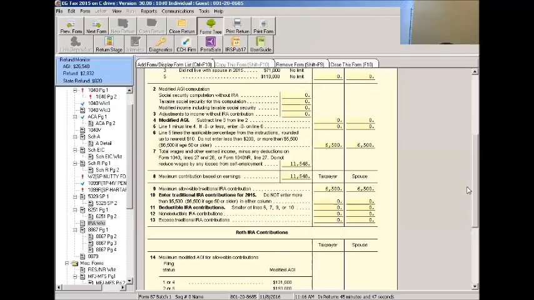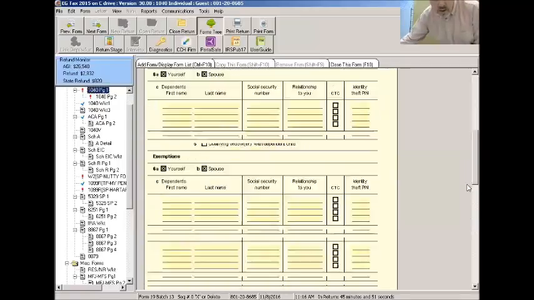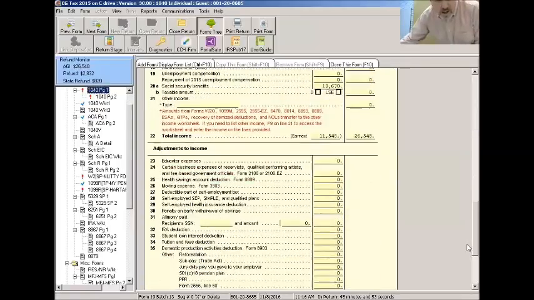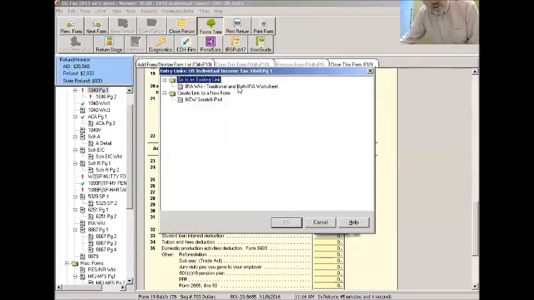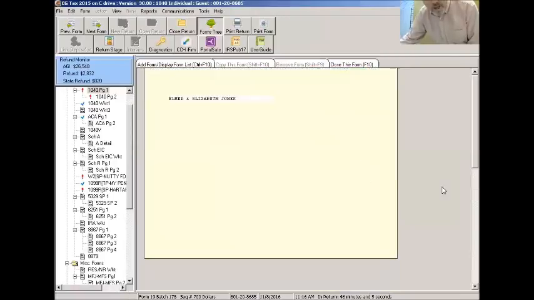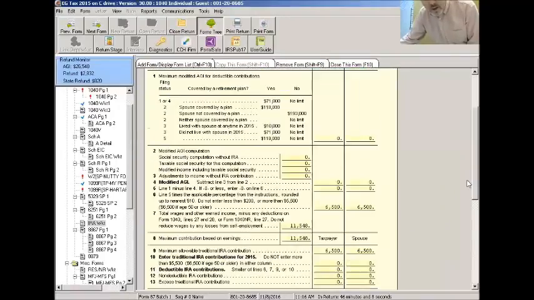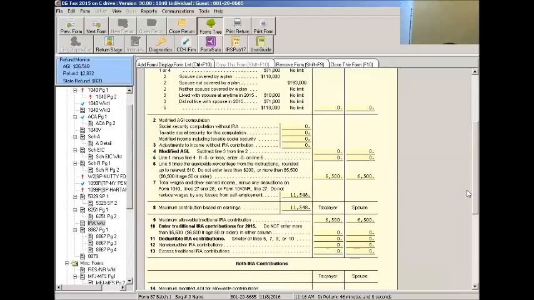If you want to follow along, go to your 1040, page 1, go down to line 32, and in that box, my IRA worksheet. And if I scroll down a little bit, it shows my traditional IRA. It says traditional IRA allowable 6,500.